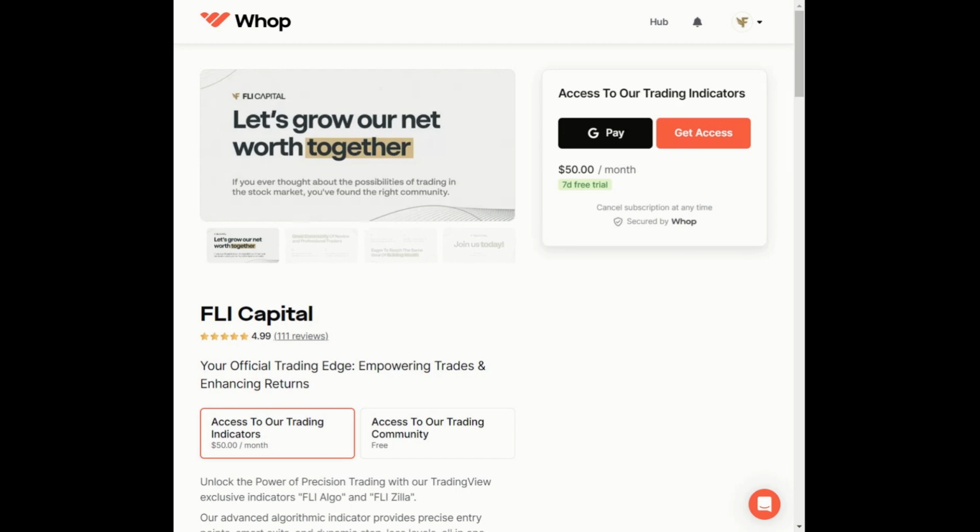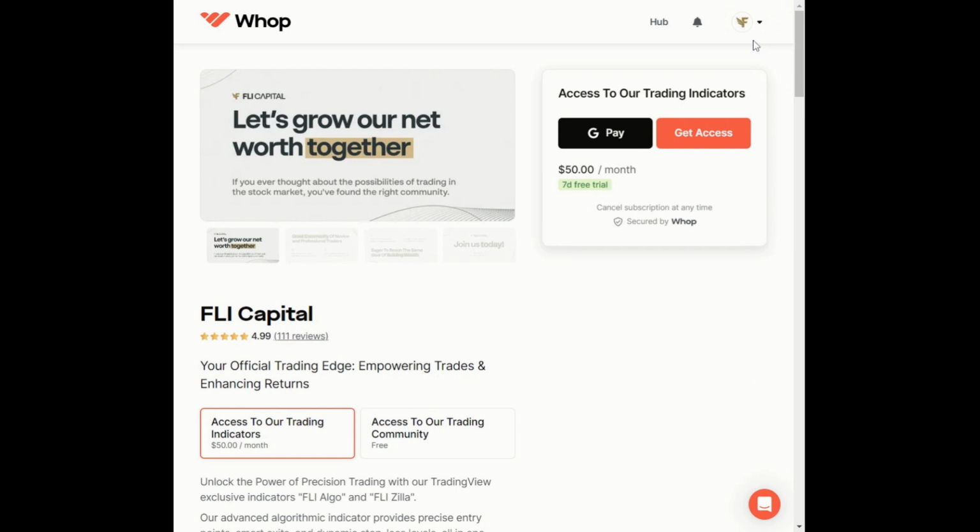Our goal is to help you execute more profitable trades and reduce risk from our algo signals of entry, stop loss, and take profit levels for any ticker available on TradingView. To get started and connect to our powerful indicator, follow these simple steps.